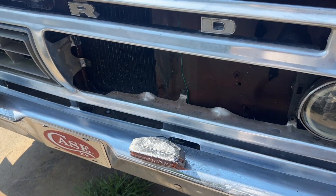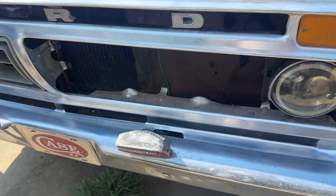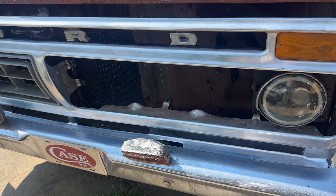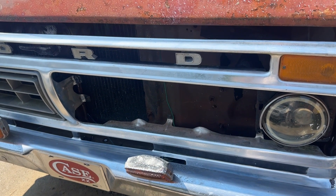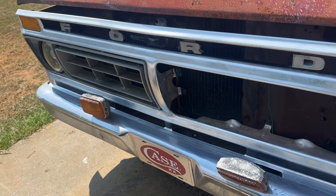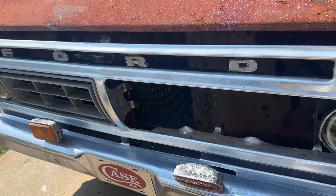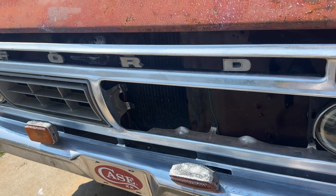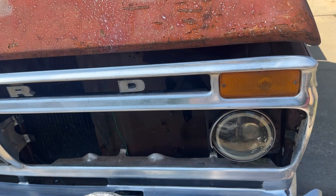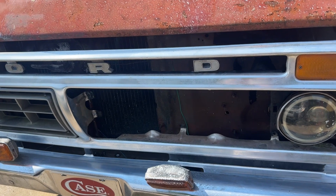So I'm going to put this new grill shell in on this side over here, and then I'm going to take the other one off. My oldest son's excited to see what it's going to look like, so he's going to run in and get the new grill shell. I'm going to go ahead and change both of them out real quick. I'm probably going to call it a day on working on the truck because quite frankly it's like a thousand degrees out here today and I'm burning up.